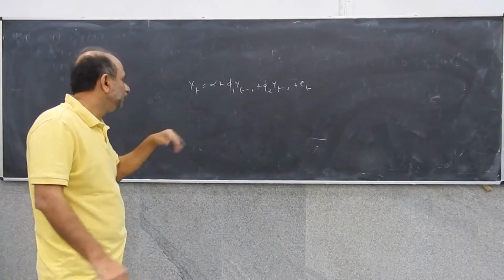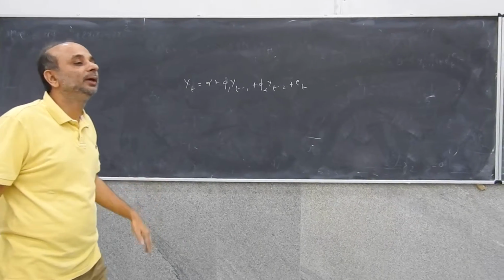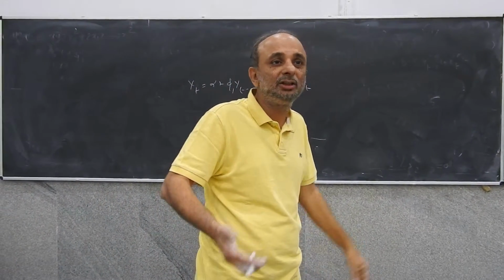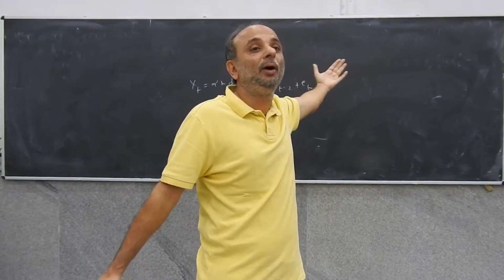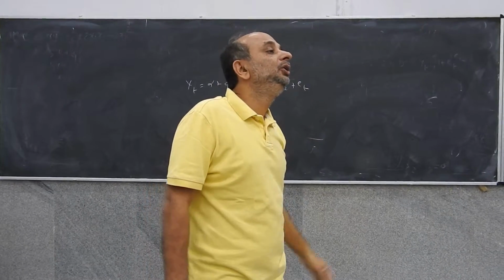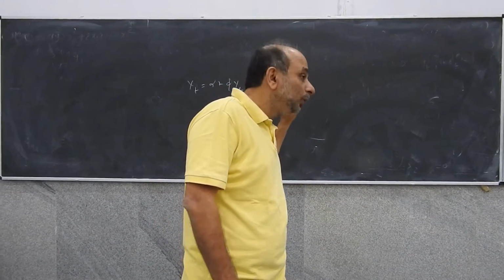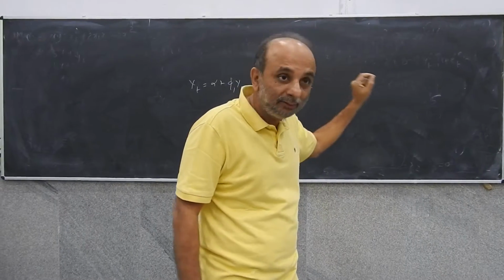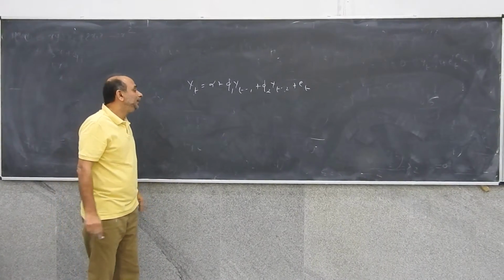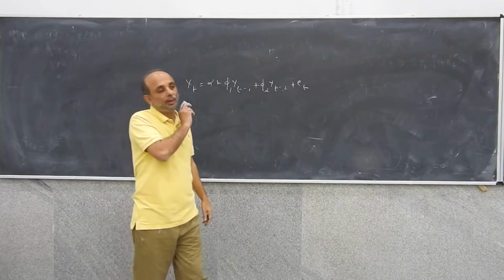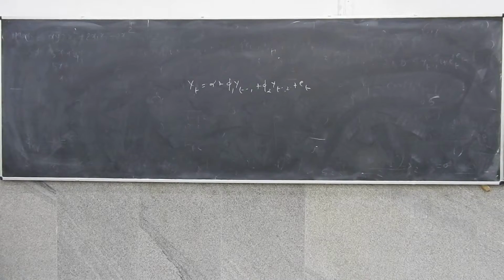So yt minus 1, yt minus 2, etc. But the basic property remains that for this also you can get an autocorrelation function and autocovariance function, but the autocorrelation and autocovariance functions keep on falling. You get an additional quantity here. Here, you can think of the correlation between yt and yt minus 1. Now yt is correlated with yt minus 1, and yt is correlated with yt minus 2. In this equation you can clearly see that when yt minus 2 changes, yt changes, and when yt minus 1 changes, yt changes. So yt is directly correlated to yt minus 1 and yt minus 2. You don't have yt minus 3 in this equation.